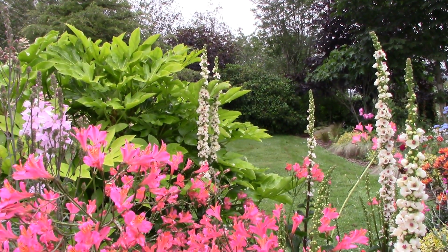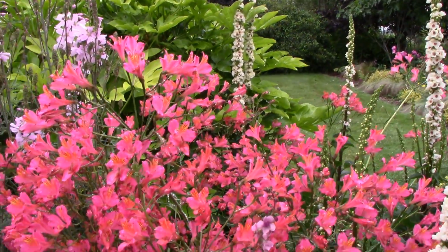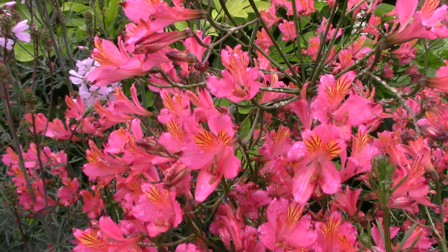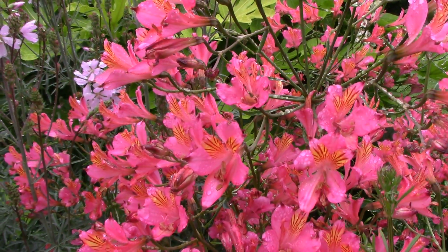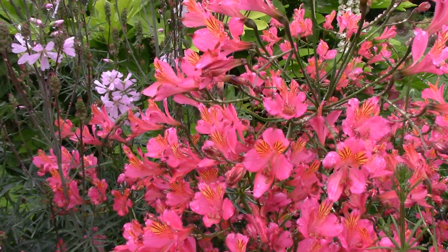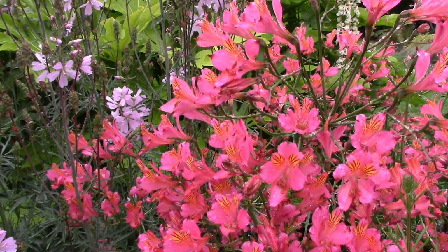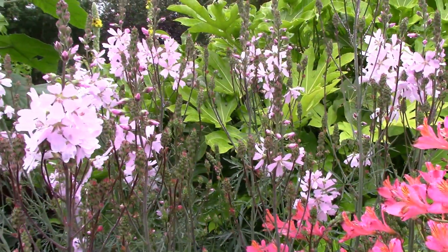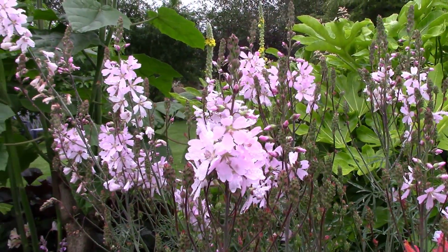Now, they can be an amazing accompaniment, and certainly when these are in flower, they kind of steal the show from the main permanent plants. But that's okay, because you can't rely on them. Tomorrow, next year, they're going to be somewhere else. So just enjoy them while you can, and take the best advantage.